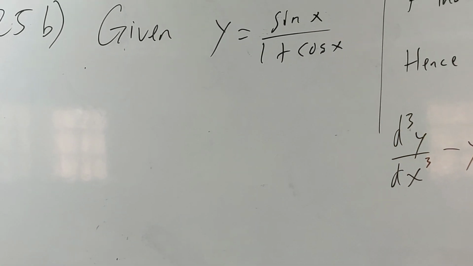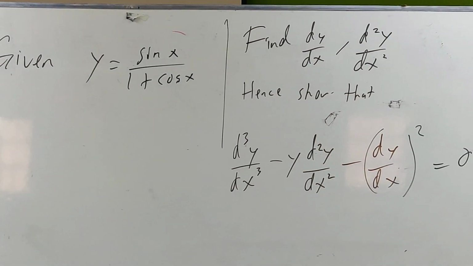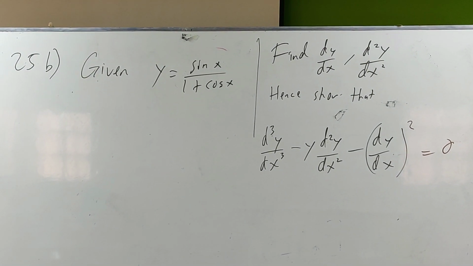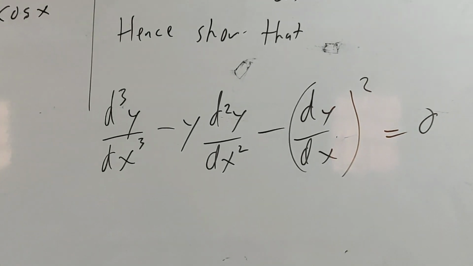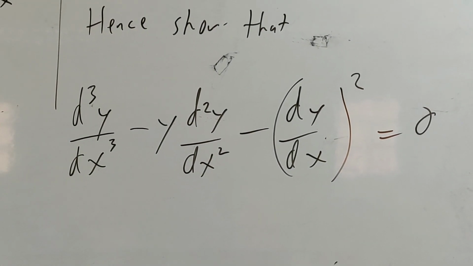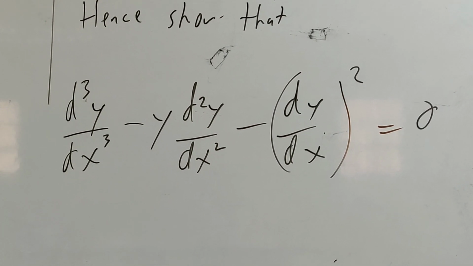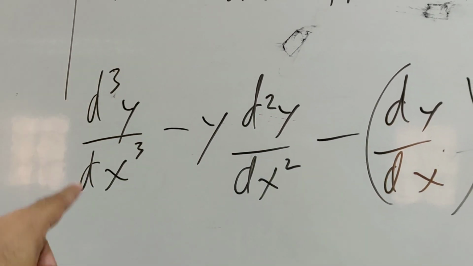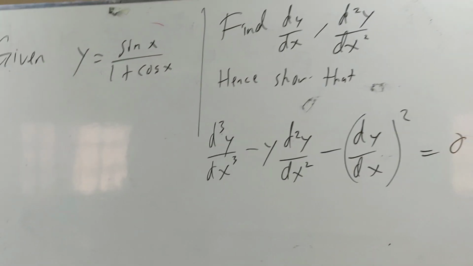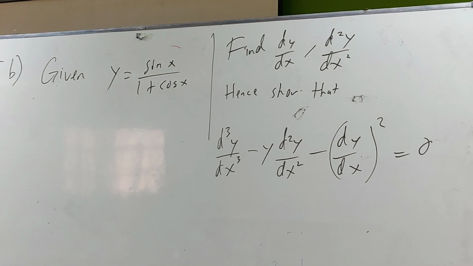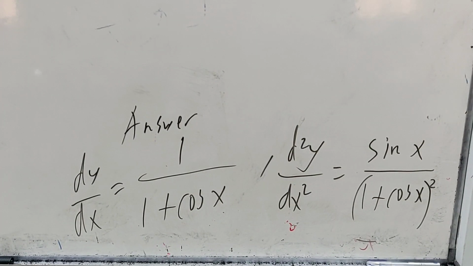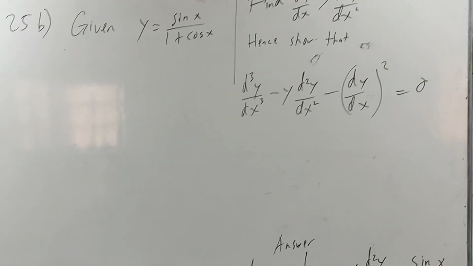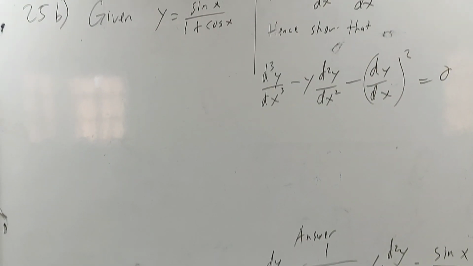Okay, alright. You may try this super hot question on your own. They ask you to find dy dx and d squared y dx squared, and then you need to show it. Yes, you read it right. It's a cube root, a cube derivative. The third derivative. Okay, pause the video if you don't want to see the answer for the first and the second derivative. The answer's there. Try to do it on your own. I think I'll leave this as your homework. Good luck.